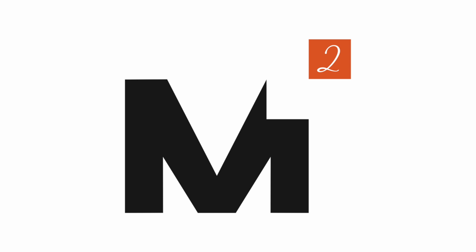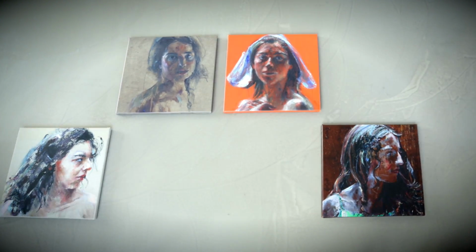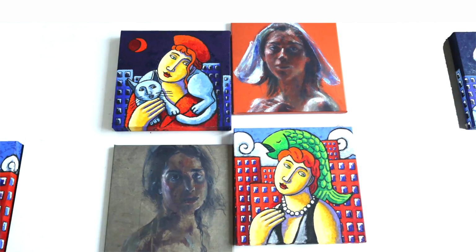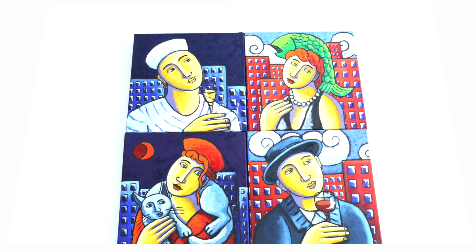Do you want to enjoy art the way you really like it? With Art Project M Square, you can. We believe that art should not be elitist, that everybody must be able to enjoy art and really get involved with art. That is why we started Art Project M Square, introducing Me, affordable modular art elements.